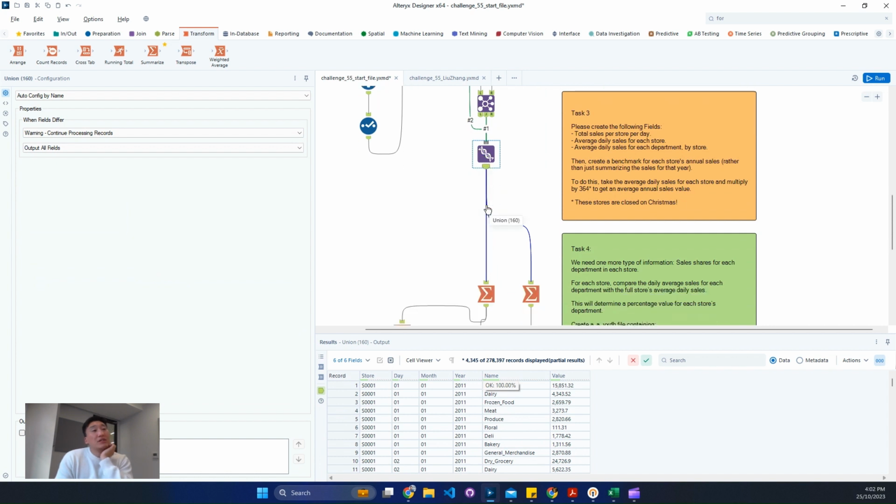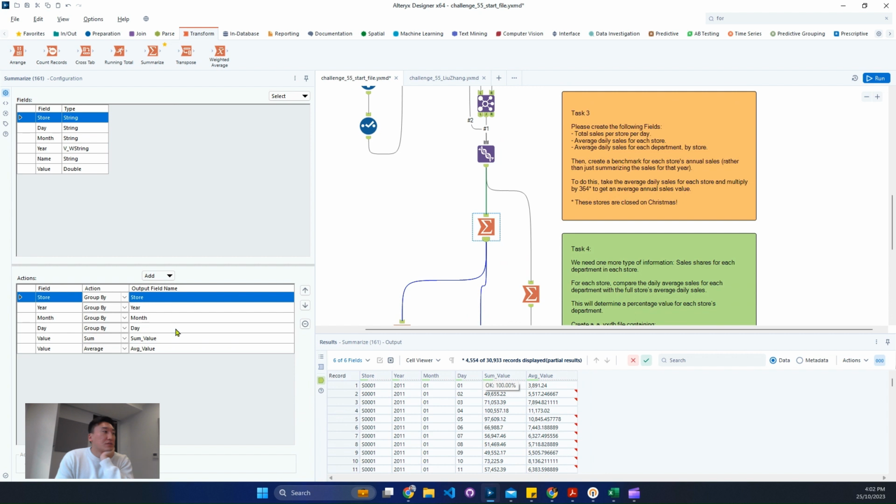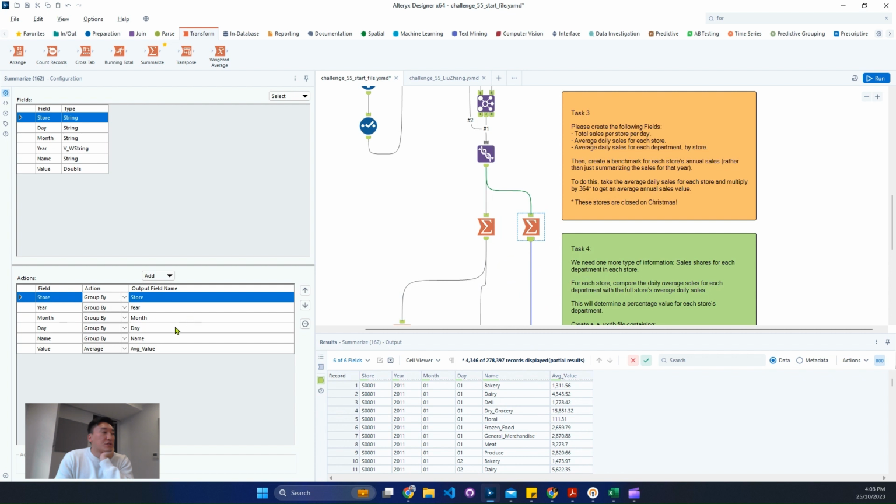Task 3. Please create the following: total sales per store per day. So that should be the total sales. Average daily sales for each store. Average daily sales for each department. So similar to before, with an addition group by name.